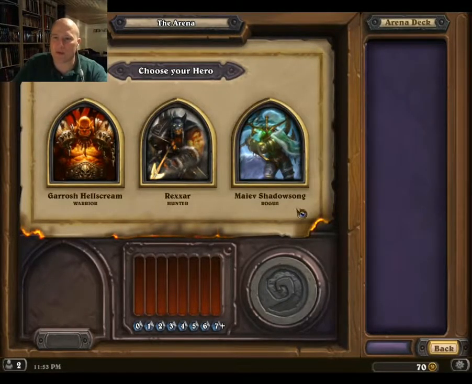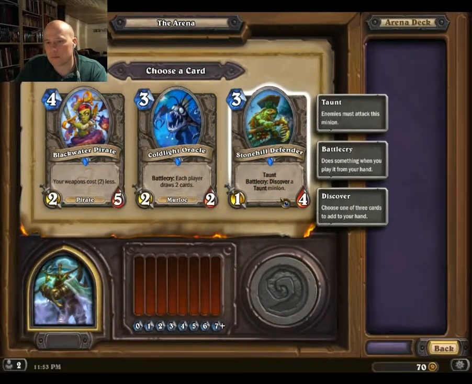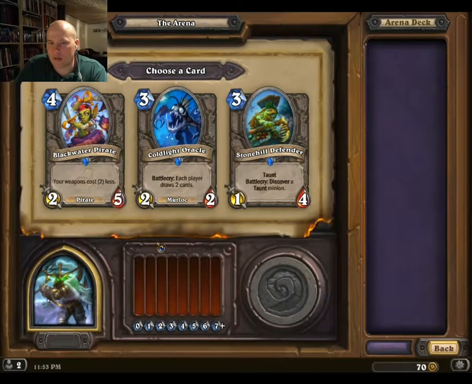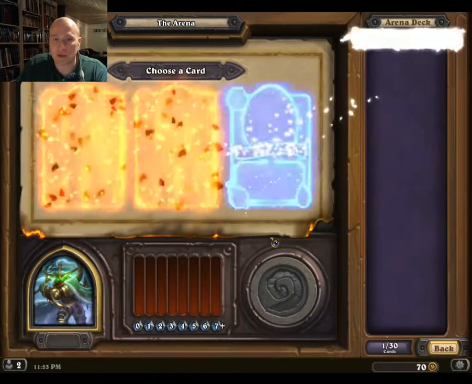We'll be playing a bit of Arena. I'll go for the strongest class at the moment, which is the Rogue. Rogue does not have that many strong taunts, but I think it will be alright here. It's a good card anyway.